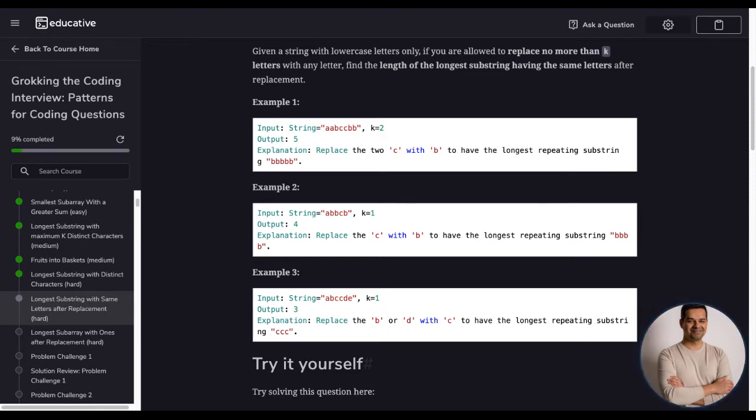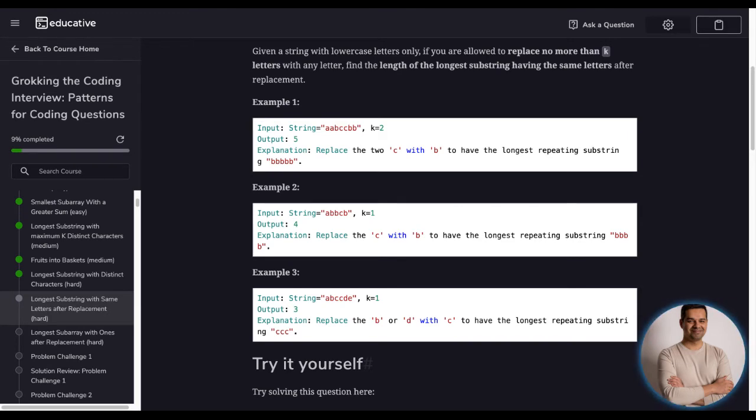And this would give me the flexibility to check, in this window size, whether I can replace k elements, or whether the other elements are less than or equal to k, or more than k.